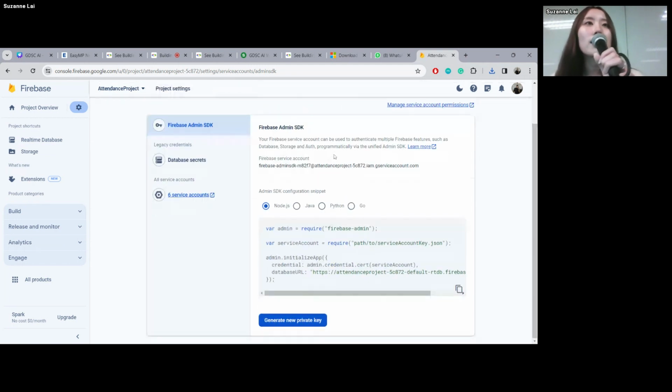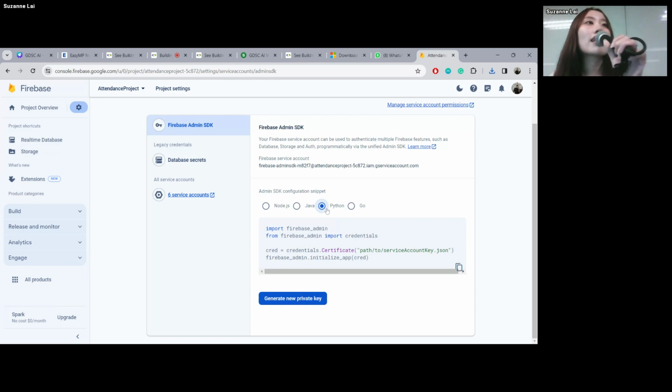So it's essentially letting you know how you can actually connect your current Firebase database into your actual project. So click on Python because that's the language that we are using for this project, and then click on generate new private key. So that's going to start a download, and this is a private JSON file. Please don't share it with anyone else, or they'll have access to your database.